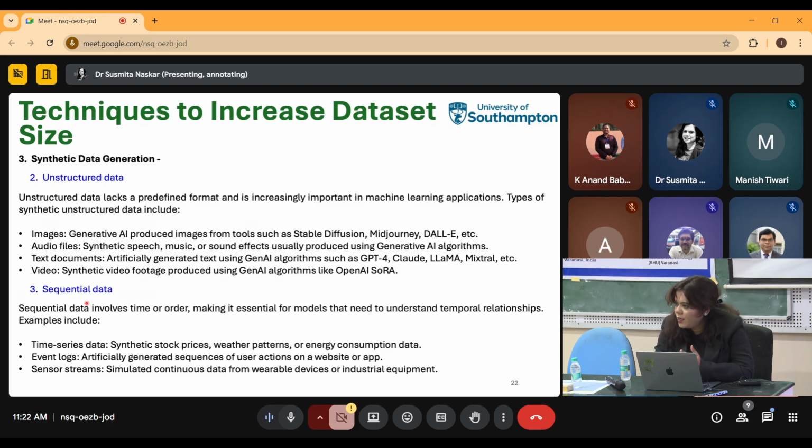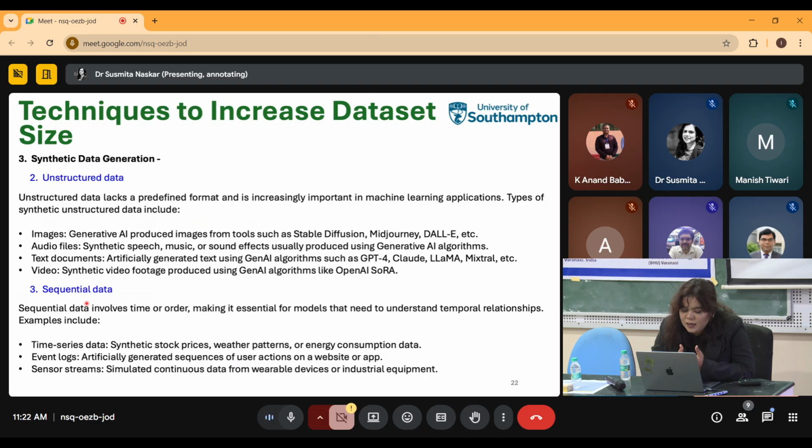You have to check the bias, right? You have to check the copyright or safety policies as well. You also have to check the distribution shift. And then quality assurance: if you are using audio or text, you use some kind of human review. So you have to be very careful about using the data, okay? This is basically unstructured data, which cannot be labeled as columns or rows, meaning not a tabular format.